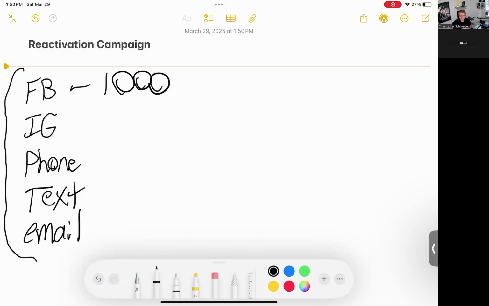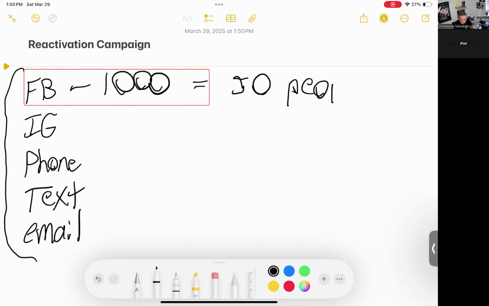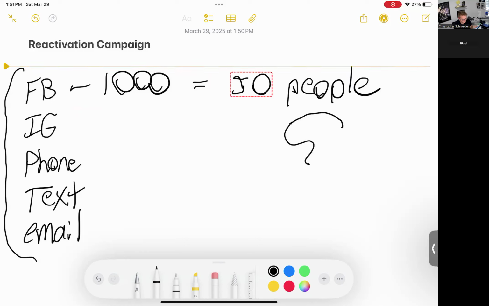And let's just say, for the sake of this, that 5% reach back out, right? 5% of 1,000 is what? I'm not doing math today. 5%. So it's 50 people. I should have been able to do that. Anyway, 50 people reach back out saying, I have blah, blah, blah, right? They message you. Let me do a little message bubble here. Wow, this is bad. But they say, I have this device.